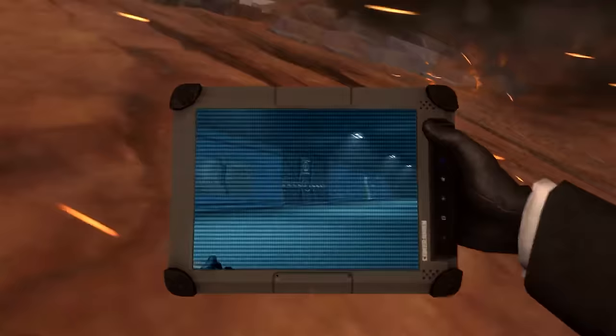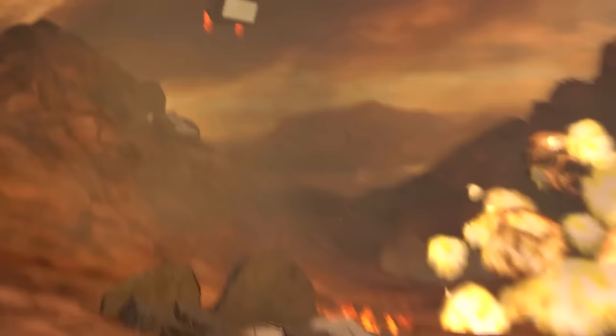Then the POV cameraman gets his eyes off the tablet and looks upwards, and we see one of the detachable TV screens belonging to Titan TV Man, with something else right underneath it. To me, it looks like some kind of debris left after the battle that was happening in this place just minutes ago. It is quite difficult to discern what that is for sure, but my guess is that it may probably be one of the upturned, destroyed helicopters of the Alliance, because I see something resembling a white metal core and helicopter blades on top of it.